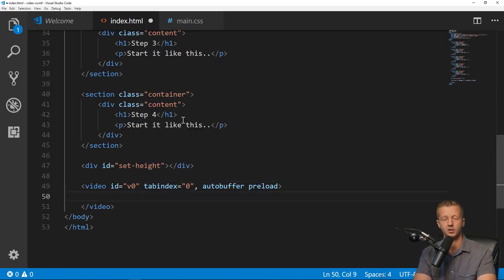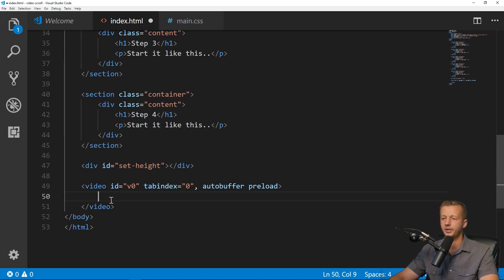All right, and then inside here goes all of our different source elements for each video source that we have. Think of them kind of like fallbacks, I guess you could say, for browsers that don't support it. We're just going to use one. It's going to be the MP4 one. Again, you would want to add WebM as well. So each one has its own associated codec, the file type.